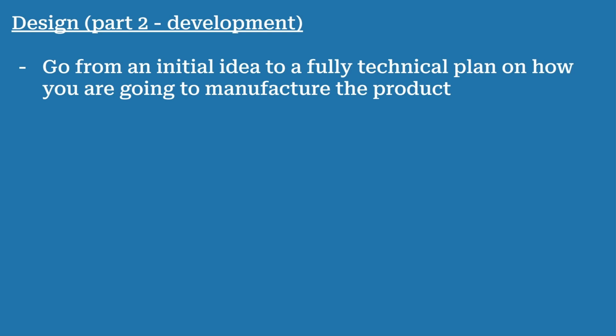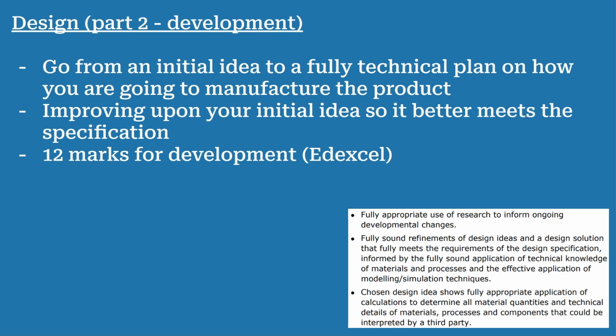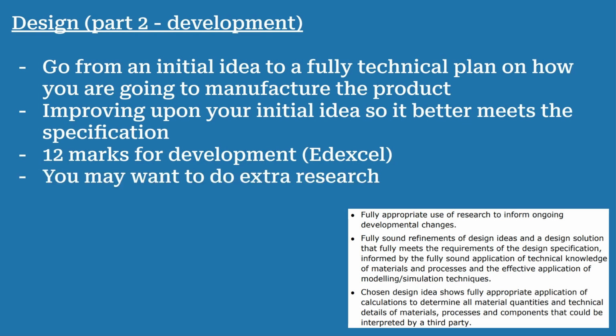So part of this is improving upon your initial idea to make it better and more functional so it better meets the specification, but also making your idea feasible so you can actually produce it in your school workshop. There are 12 marks for development, and the top mark band states, fully appropriate use of research to inform ongoing developmental changes. Just to add, you can do extra research as part of your development if you missed something earlier on.